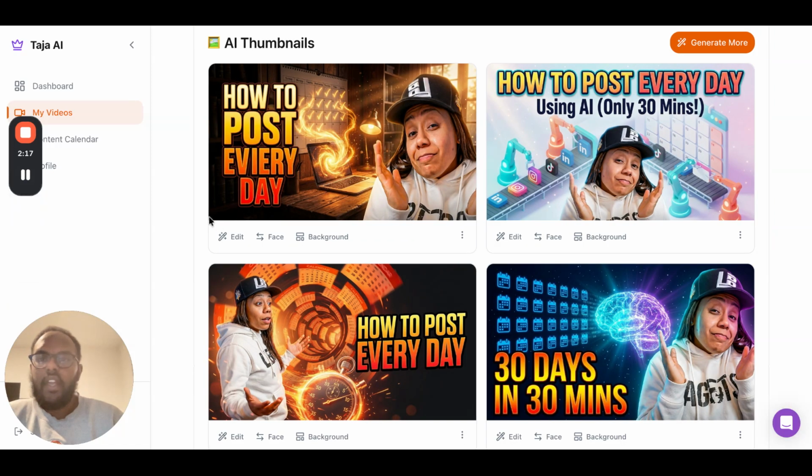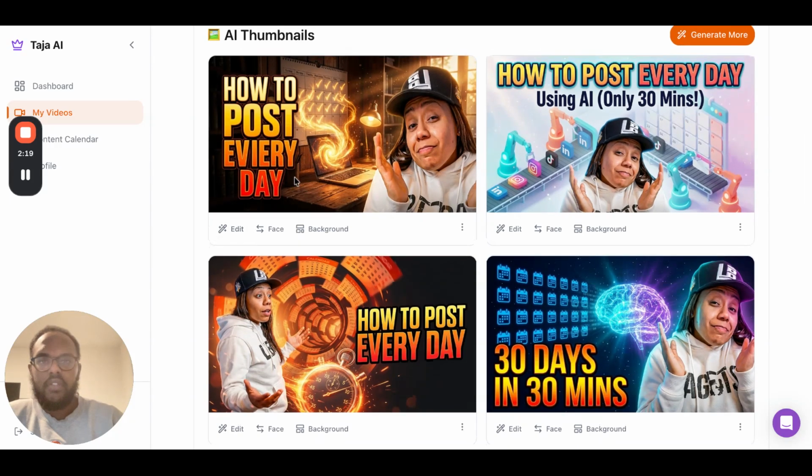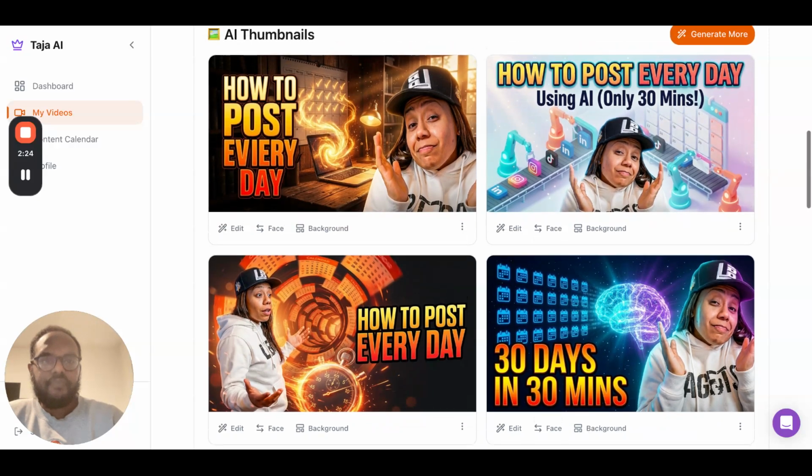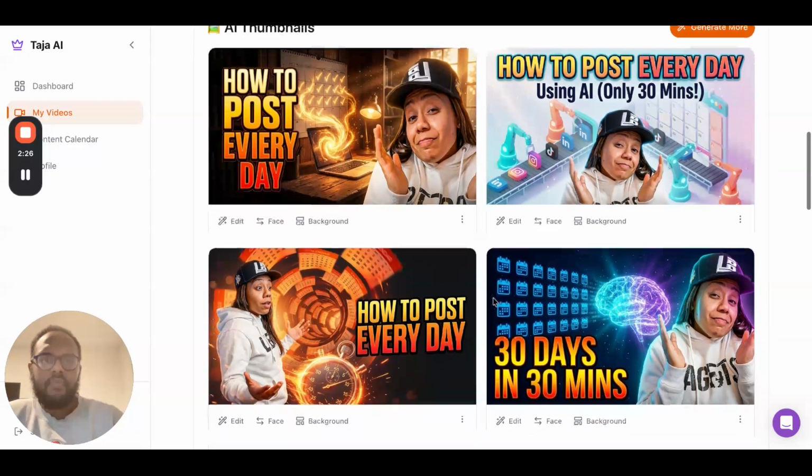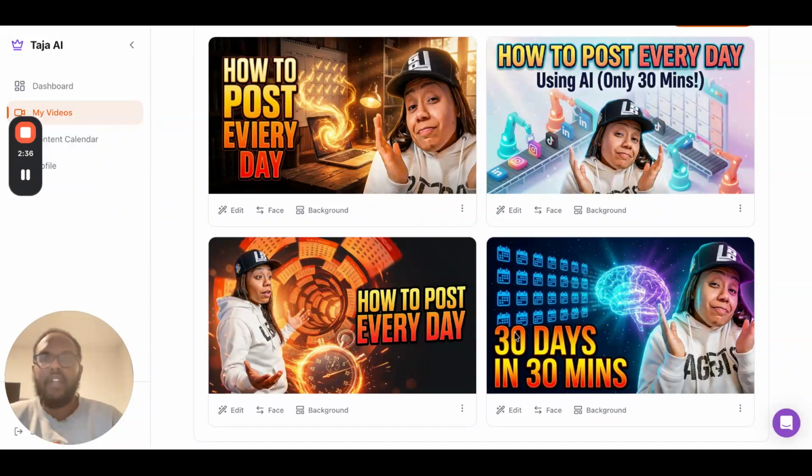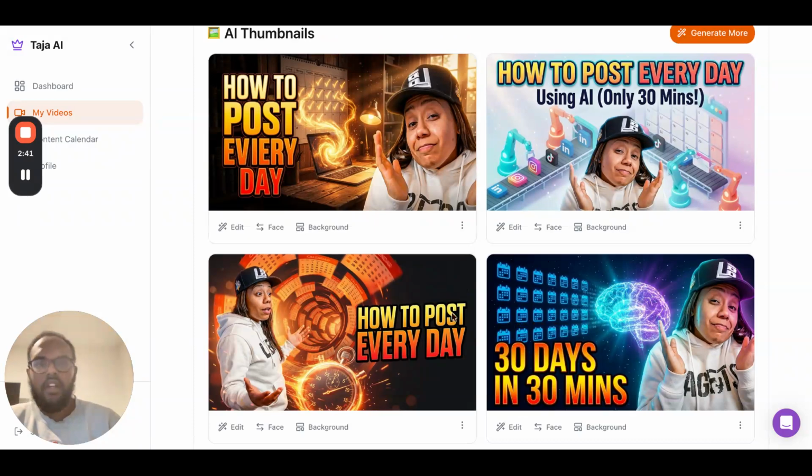All right, so the AI generated these thumbnails for us. As you see here, it picked the face from the video, generated these. And these are vibrant thumbnails. We are taking feedback on them. So if you have any feedback on like the presets or the background, etc., please provide us with that. But as you see here, it creates the thumbnail with the caption, background, all those different elements.